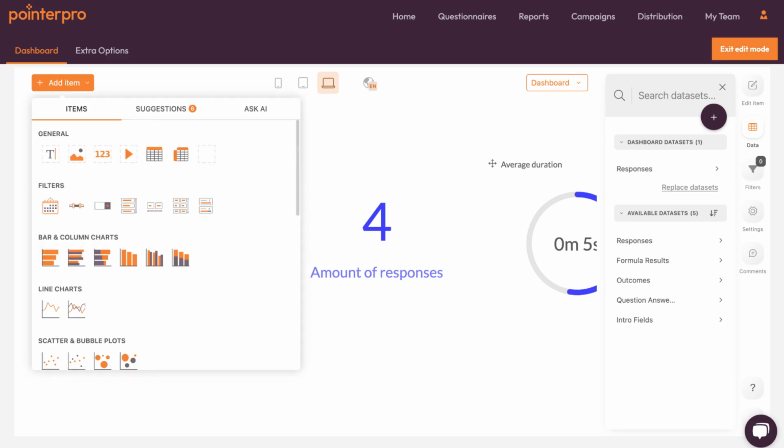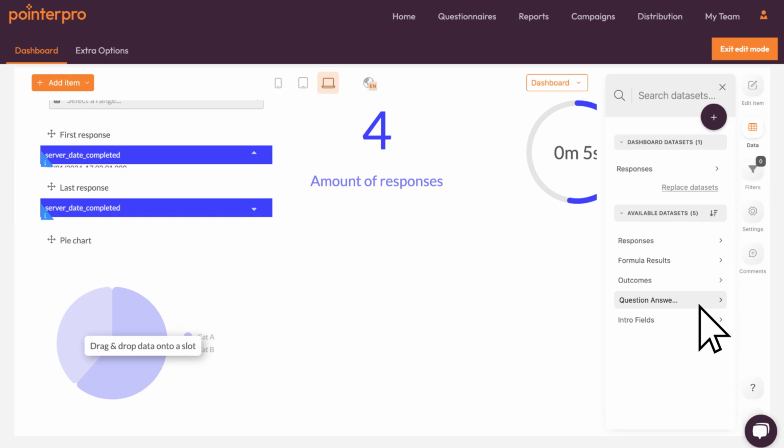When you click it, you'll see a menu of all available widgets. Have a look at the fancy ones later on. For now, we recommend you pick an easy one, like a pie chart. Just click on it to add it to your dashboard. The chart is added at the bottom of the dashboard and can now be configured.